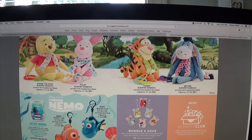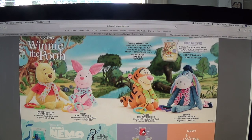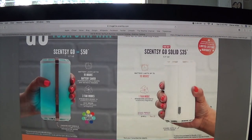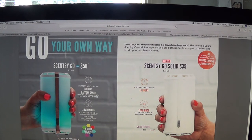There are buddy clips of Dory and Nemo, plus a Scentsy bar called Just Keep Swimming for the Nemo collection, and a Hundred Acre Wood Scentsy bar as well. Bundles and save: buy five Disney Scentsy bars, scent circles, or scent packs and get one free, or buy three and save a dollar. Scentsy Goes — I love my Scentsy Go. I use it as my car scent and bring it wherever I go. The regular Scentsy Go is $50 with LED lights that change seven colors and two fan modes with 18 hours of battery.